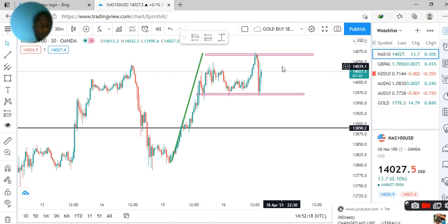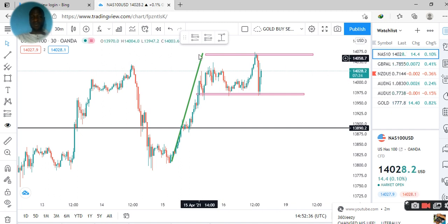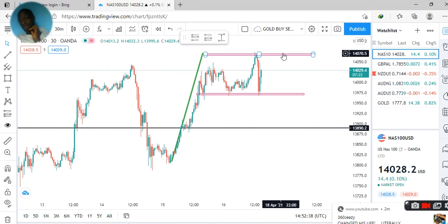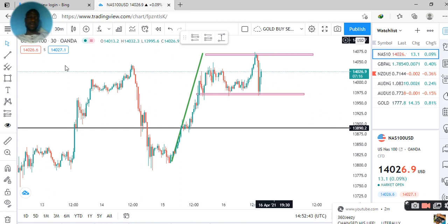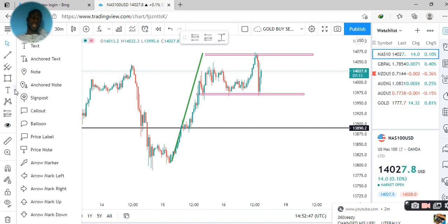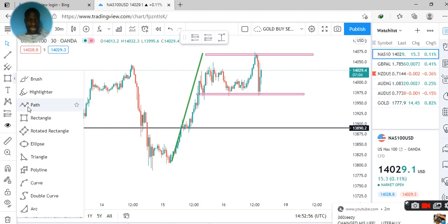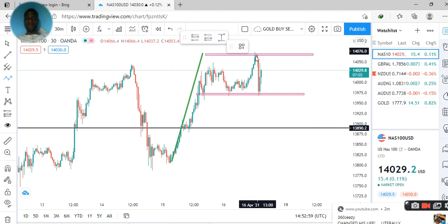Okay. So the market is in uptrend, and my main interest is to be able to ride the market as much as possible. I want to go with the market so that I'm able to catch much more gains, okay? And not limit myself. So if I'm going to take this buy trade, I want to see price breaking this barrier here. If it breaks this barrier, most likely we can see price breaking this and coming to retest this and then going up. I would love to see that happening if I'm going to take any buying trade.